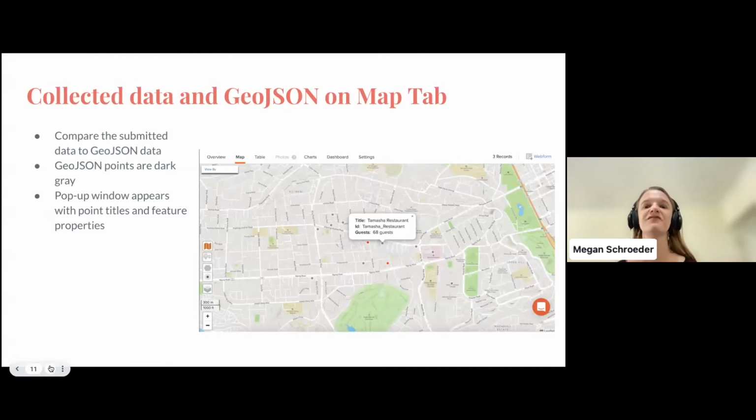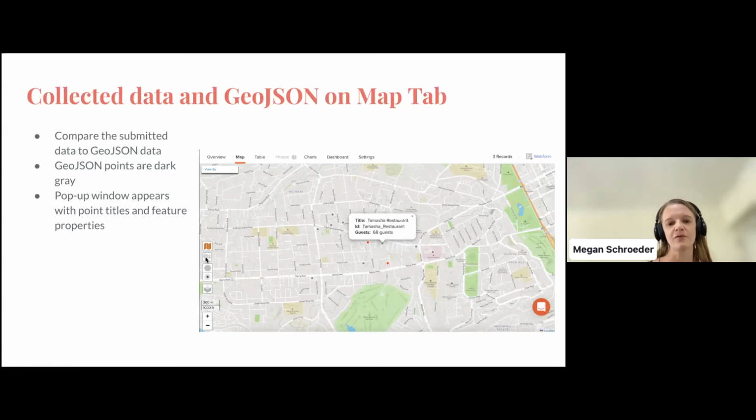So we've done our data, and now we want to analyze, see where we're at. What's so great about this specific feature on ONA is we allow you to not only see the points that you've collected and click on them. So if you click on the red dot, I'm sure all of you are aware that the actual submission will appear on the right-hand side. In addition to that, when you actually click this new icon here, it'll visualize the GeoJSONs.